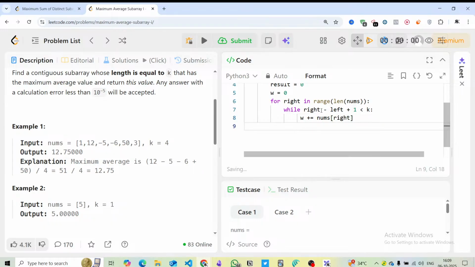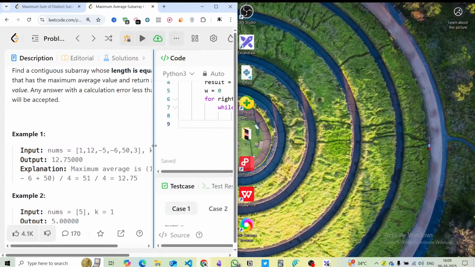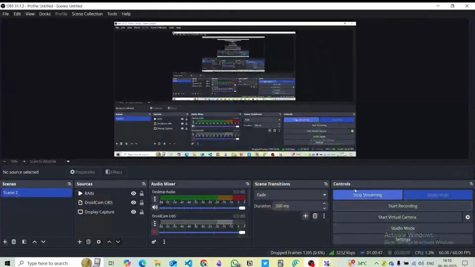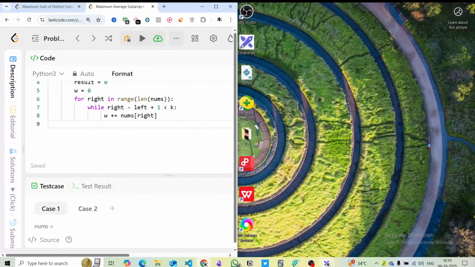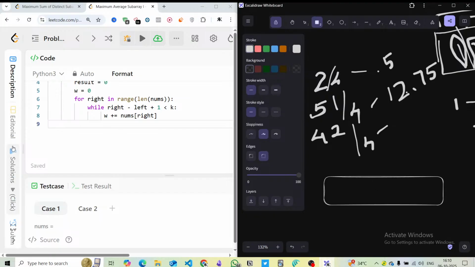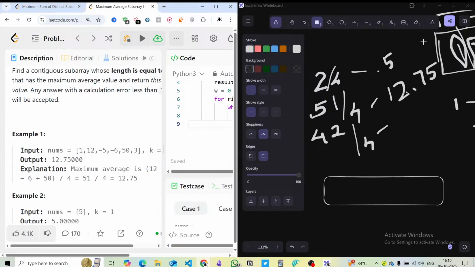Okay, we just add it in w. How this will work is we just try to take a number.